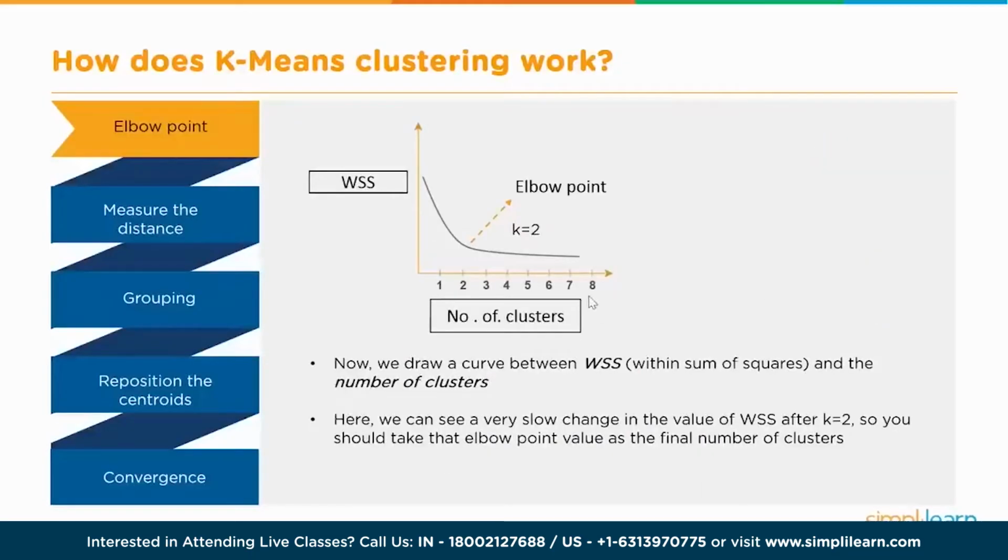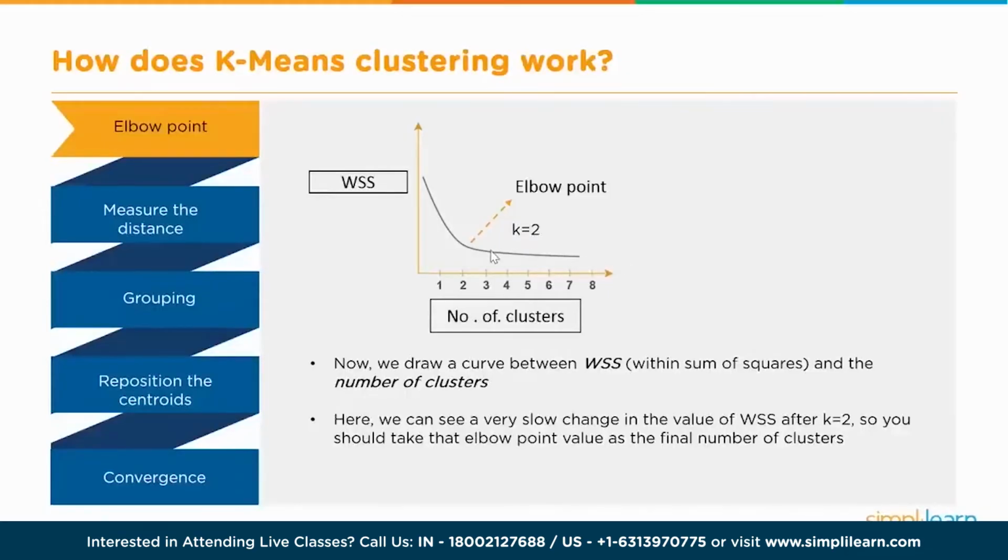So we have on the y-axis the within sum of squares, or WSS, and on the x-axis the number of clusters. As you can imagine, if k is equal to 1, which means all the data points are in a single cluster, the within SS value will be very high because they are probably scattered all over. The moment you split it into 2, there will be a drastic fall in the within SS value. And that's what is represented here. But then as the value of k increases, the rate of decrease will not be so high. It will continue to decrease, but probably the rate of decrease will not be high.